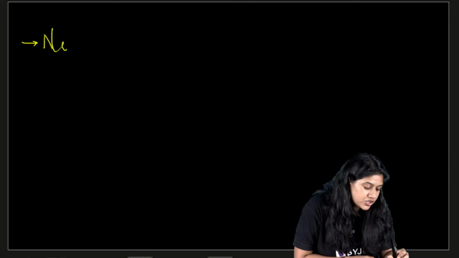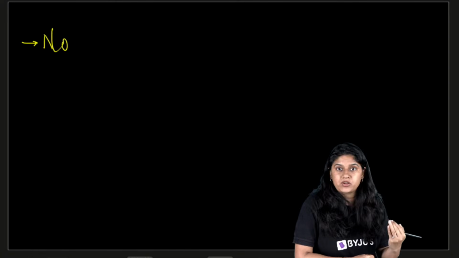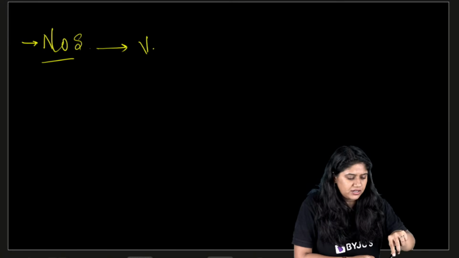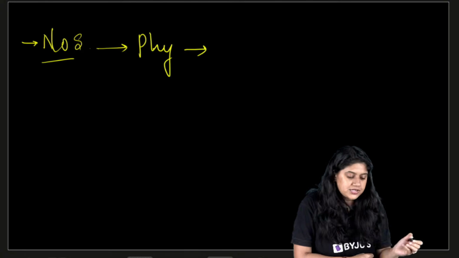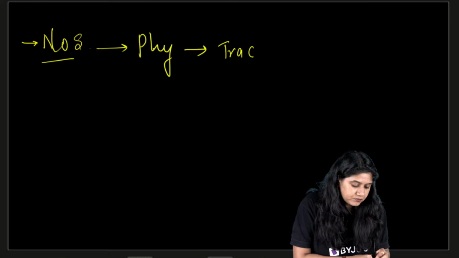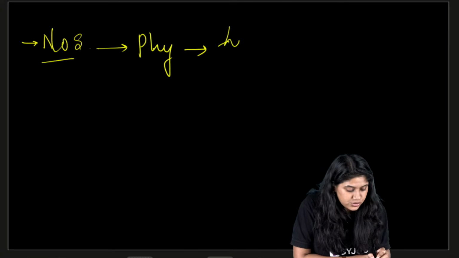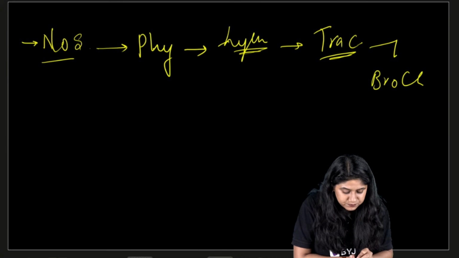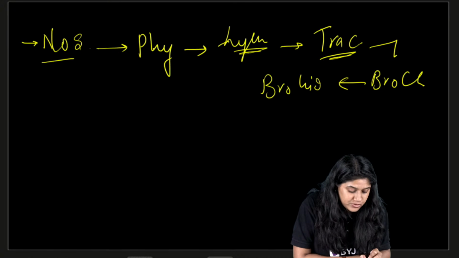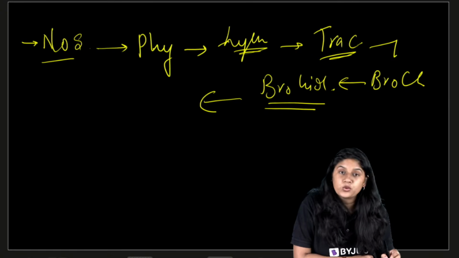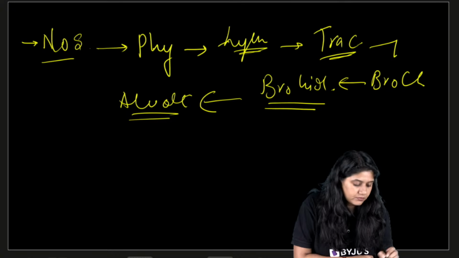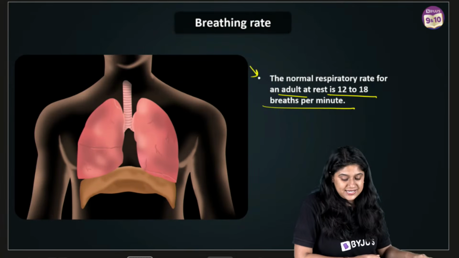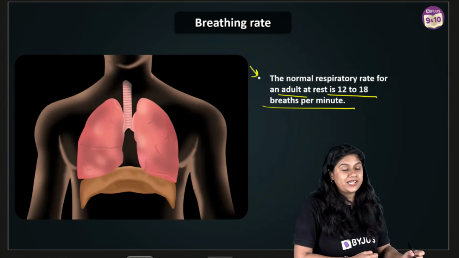So we have the nostrils. Let's quickly revise the human respiratory system, everyone. We breathe in through the nostrils, then it goes to the nasal chamber, or we'll just write the pharynx. From the pharynx, it goes to the trachea. In between, if you want, you can write larynx also. Then to the trachea, then to the bronchus, then to the bronchiole. Then to the alveoli. And then, of course, the exchange will happen. So, everyone, with this, we are done with the human respiratory system.